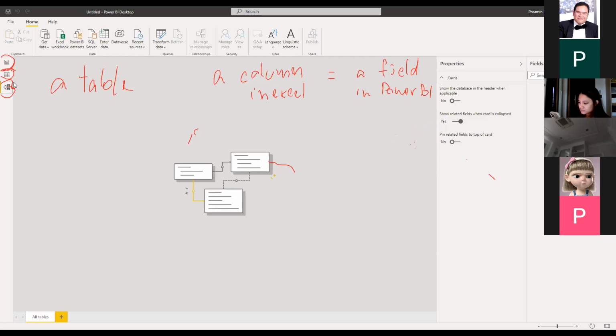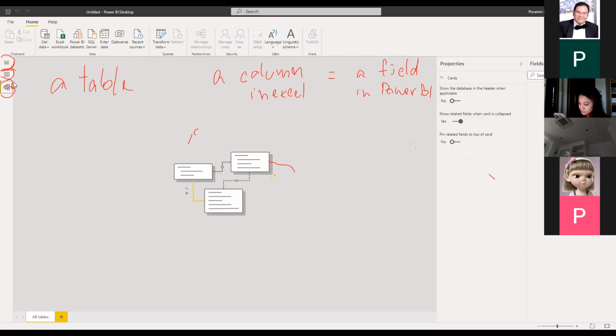Assume that we would like to get data from other sources. For example, if you have a text file, getting it gives you one table. If you have 5 different text files and you get them 5 times, Power BI will ask whether you would like to create a new table or not.